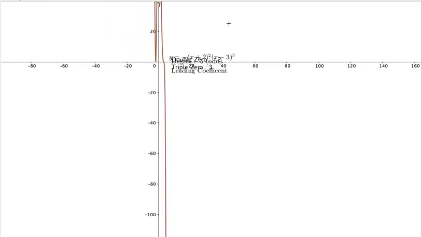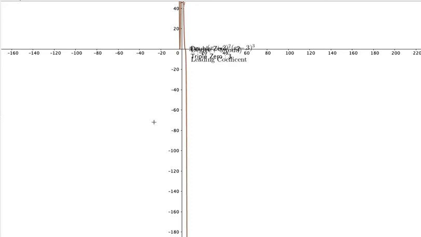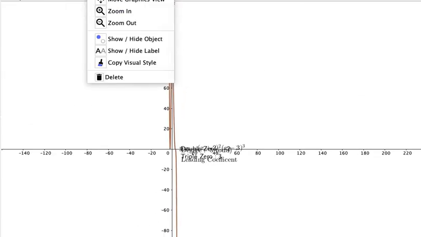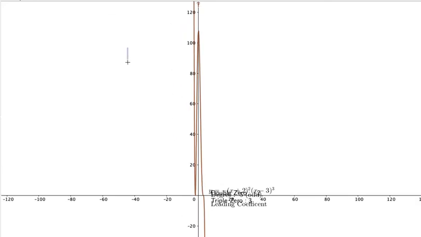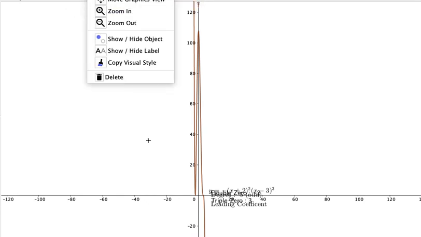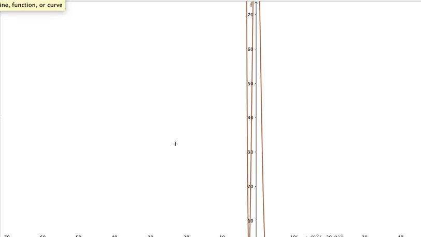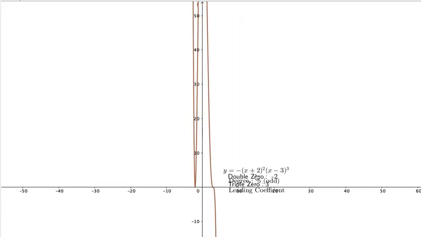This is what this function looks like. Oh, this is a nasty little thing, isn't it? It looks like it comes down, hits that double zero, bounces up, has a y-intercept of 108, as I said, then goes all the way up to this max, I have no idea, then comes back down and hits that triple zero. As you can see, there is nothing nice about the real polynomials. With polynomial graphs, you might get what seems like nonsense when you plug an x value into the equation. You might get an output of negative 240, but that might just be right. It's just that the y values are so extreme with a polynomial.